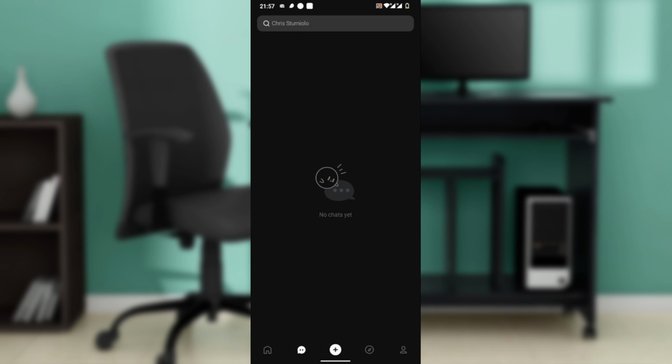When the contextual menu appears, go ahead and tap delete, sometimes labeled with a trash can icon. Once you do that, a confirmation prompt will appear warning that deletion is irreversible. So go ahead and tap confirm or delete to finalize. The chat should immediately disappear from your list. Verify that it's gone to ensure deletion succeeded.